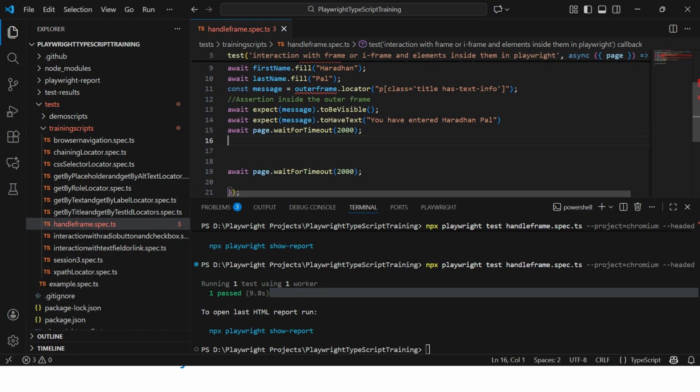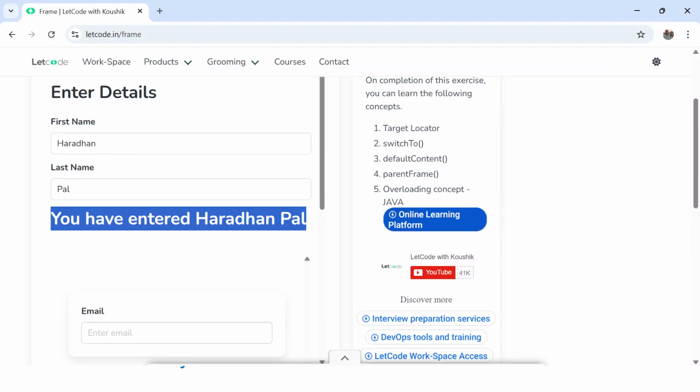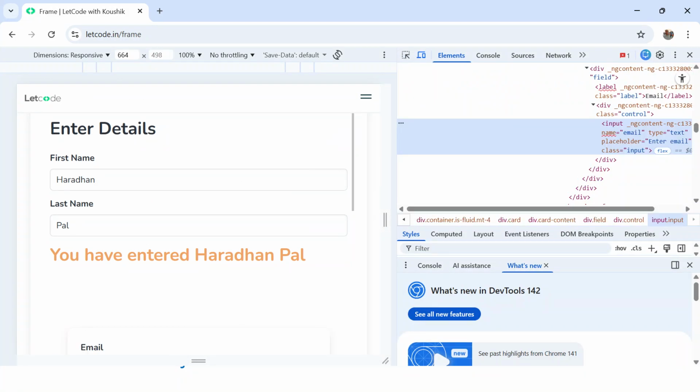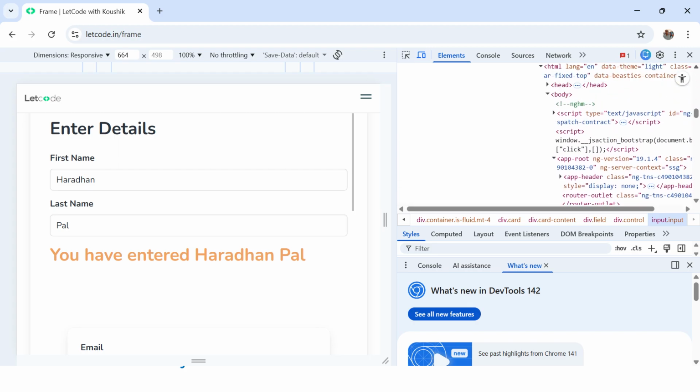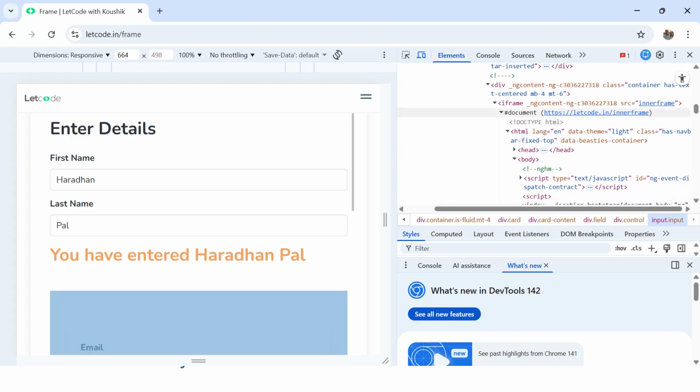Now what we will do, I will identify the inner frame. Okay, now let's go to the other element. This is the element. If you right click here, you could see this is the element text field. If you go up, this is again coming in some frame, which is the other frame, right? Inner frame. So the inner frame is available inside the outer frame. So first you need to go to the outer frame, and from the outer frame you can try to get the inner frame. So you could see what are the different attributes available for the inner frame.